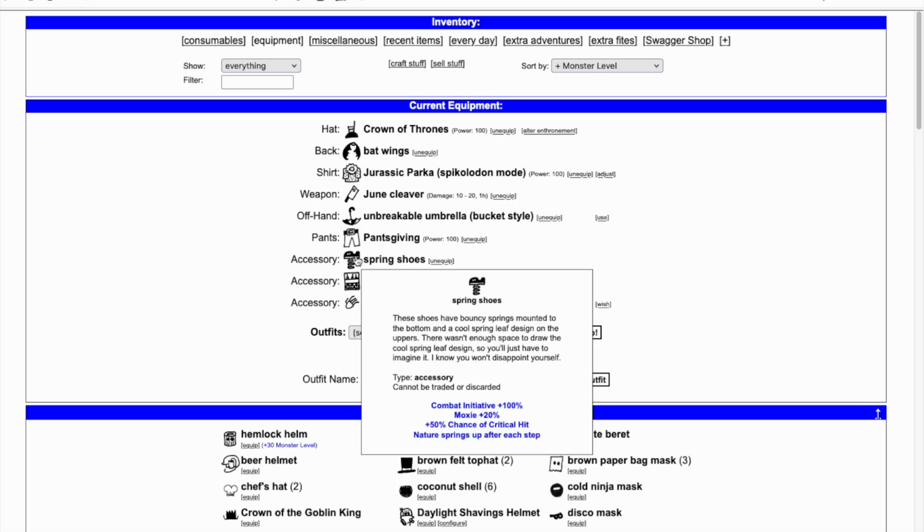But just the passive bonuses from wearing this are quite nice, right? Finding fruit, combat initiative, 50% food drops. It's really similar though to the spring shoes, right? Combat initiative plus 100%, except the spring shoes give you a 50% chance of critical hit, whereas the other one is a 50% boost to food drops. So, you know, food drops, one could argue whether they're quite as useful. And the fruit finding may or may not be as useful as the spring shoes. Time will tell. Like I said, I didn't adventure much not underground because I was really trying to find those random bonuses. So this one's intriguing. I'm going to have a lot of fun playing with it.